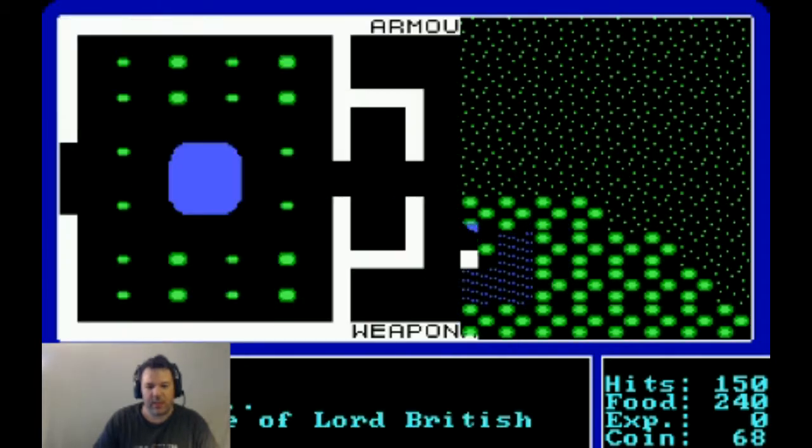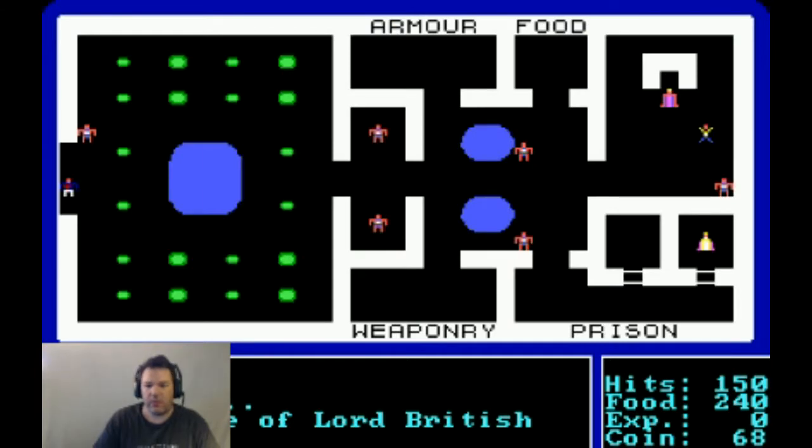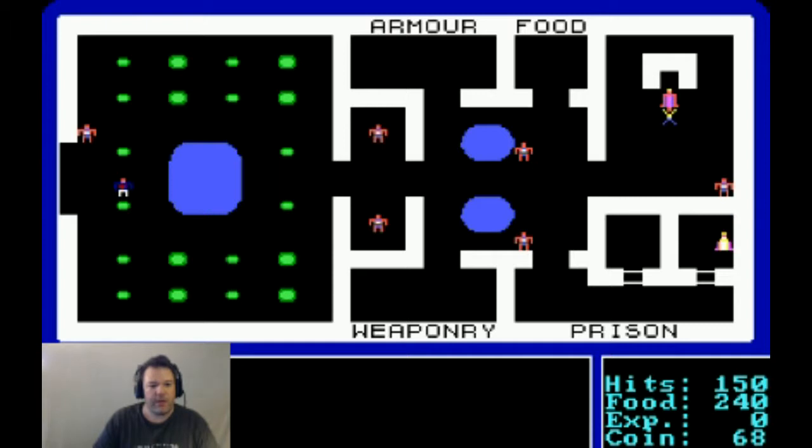So, what's in this castle? Armor, food, weaponry, prison. I think if we go over here and talk to the king, we might be able to maybe get a quest.